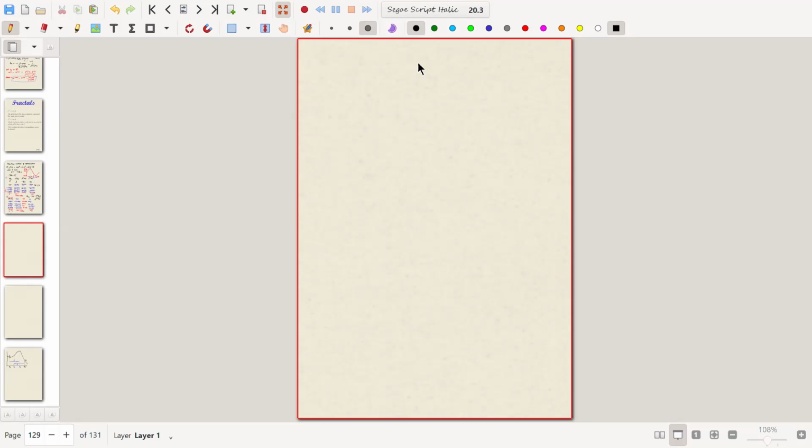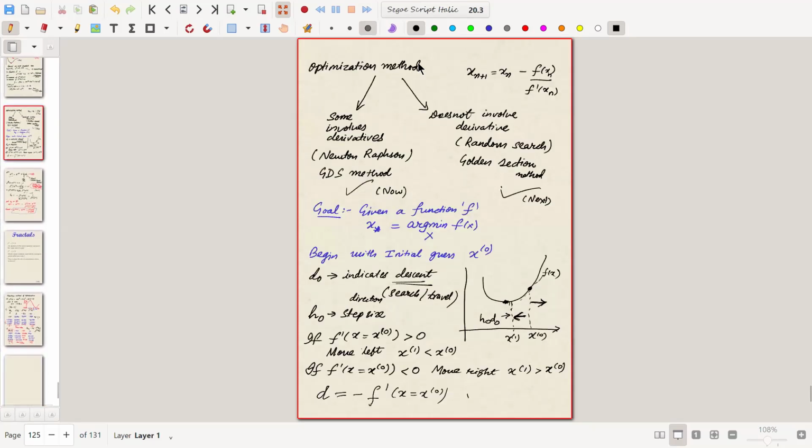And then we derived the Newton-Raphson formula. But before that, I showed you that there are a few kinds of optimization methods. Some involve derivatives, some don't. That is like random search. Random search I did not cover, because you just take an initial guess and then take random points without any logic, find the value of the function, and compare it with the previous value. If it is minimum, yes, else keep on searching. So that's random search, like a brute force method, not that effective.